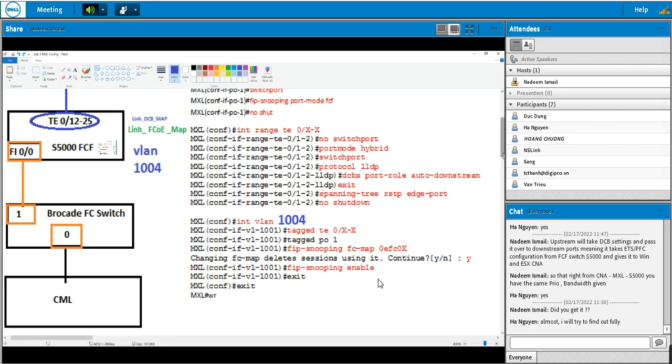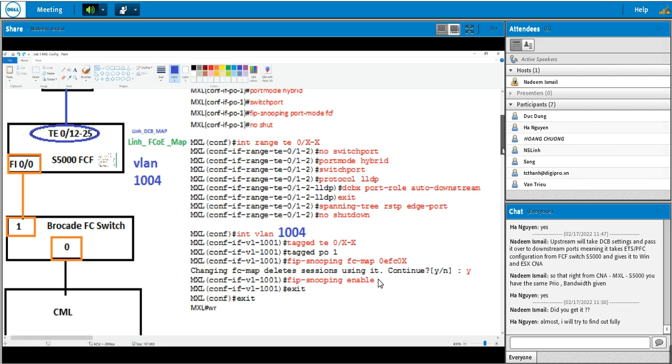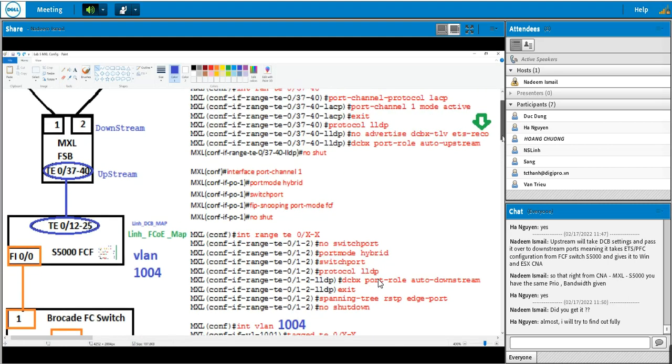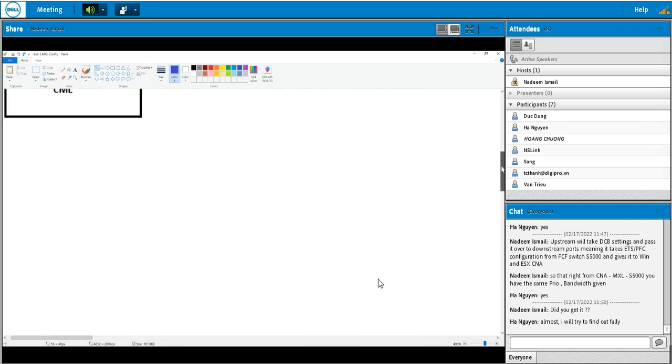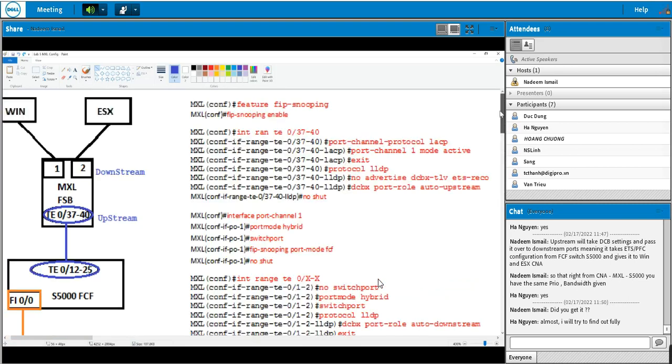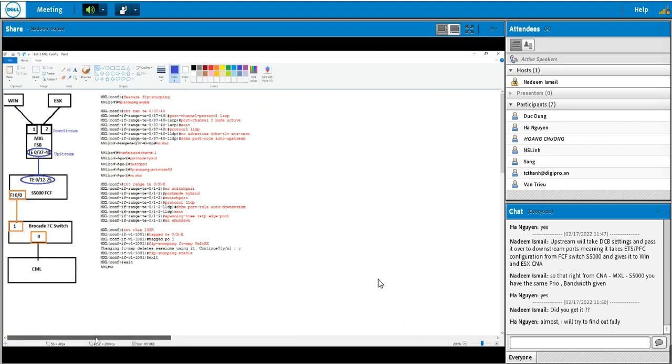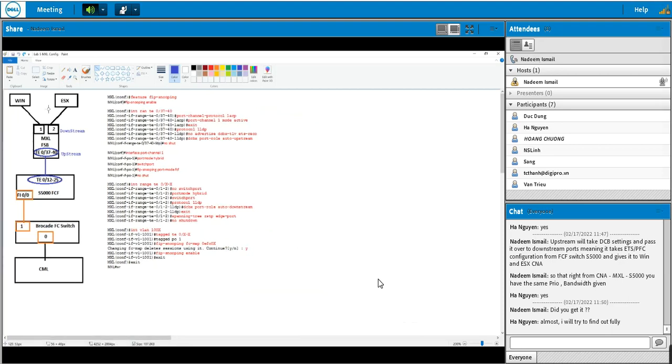With this, you complete the configuration on MXL. What you just saw is a switch being configured as a snooping bridge.